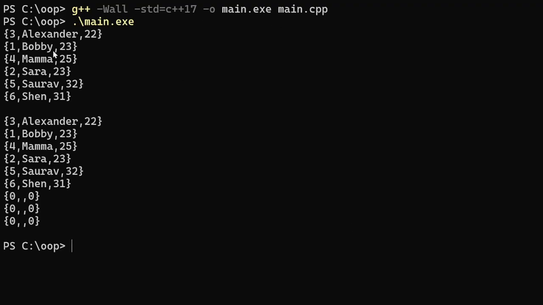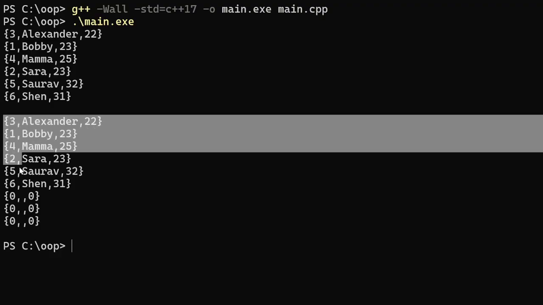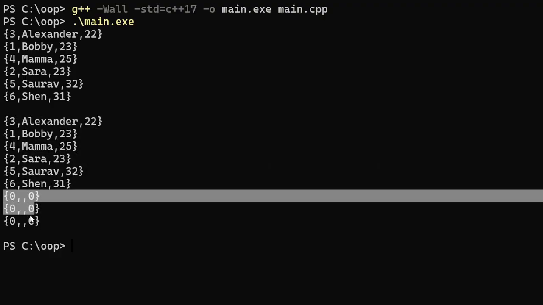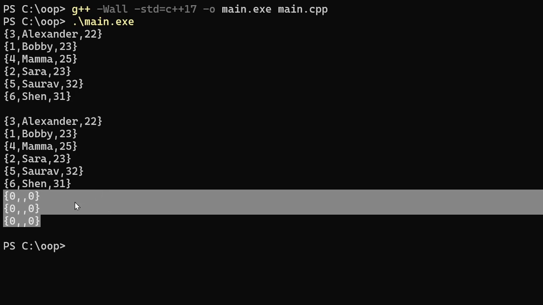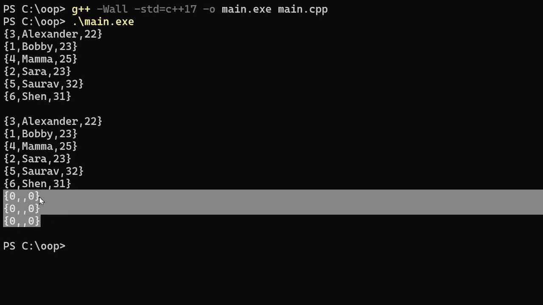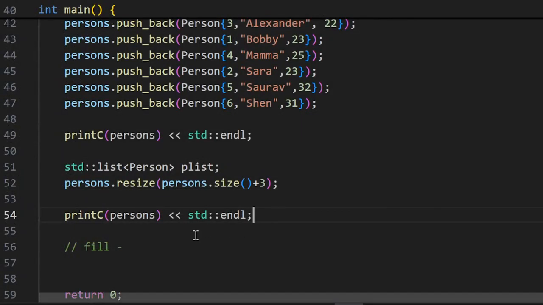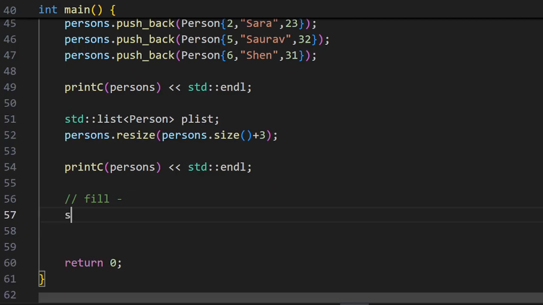So now previously the size was 6, now it is increased, but in the added objects, the objects that were added to increase the size, there's nothing. If you want to fill these objects with some specified data, then you can make use of this function fill, right? You can do it like this.